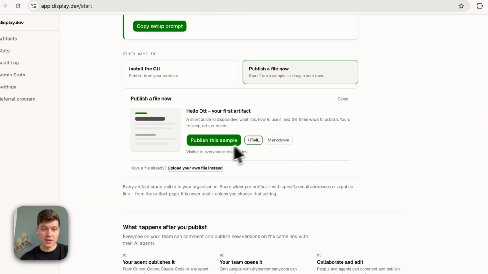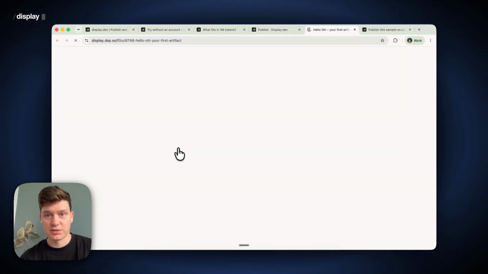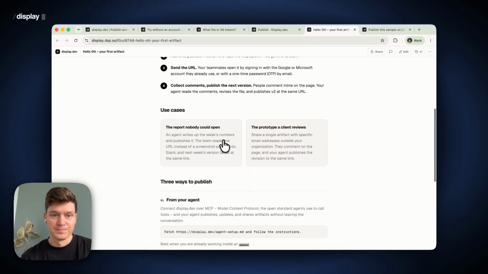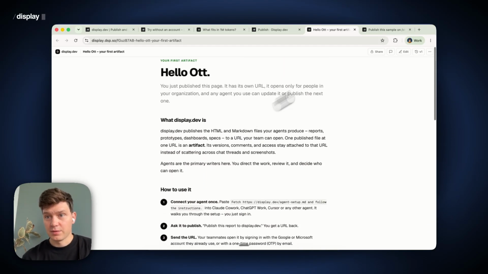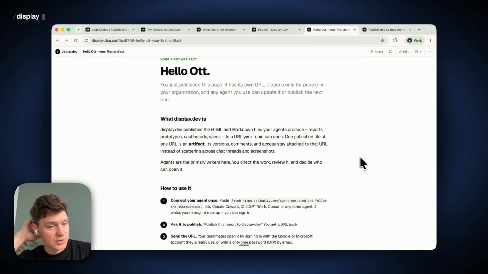Here we have, "Hey, this is your first artifact." I made a small update here. If I click on publish now, I see, "Hey, this is how it works," and we have our first artifact here. Pretty simple, right? All of this took me basically 10 minutes or so to set up.